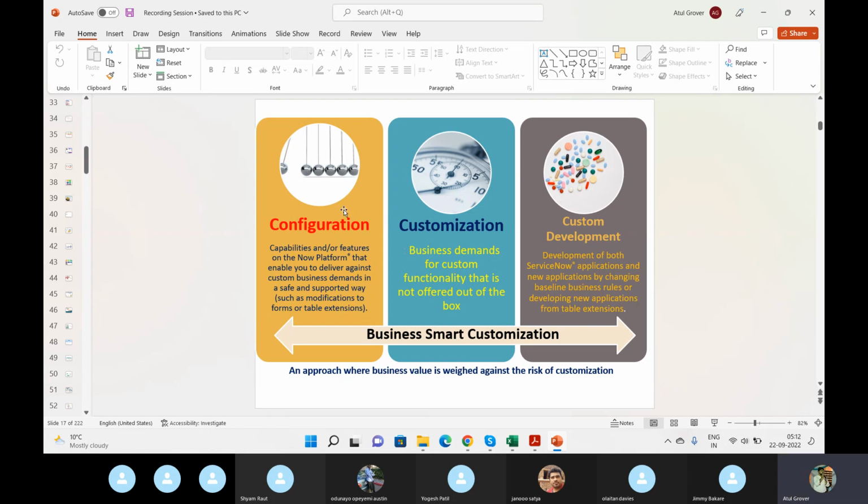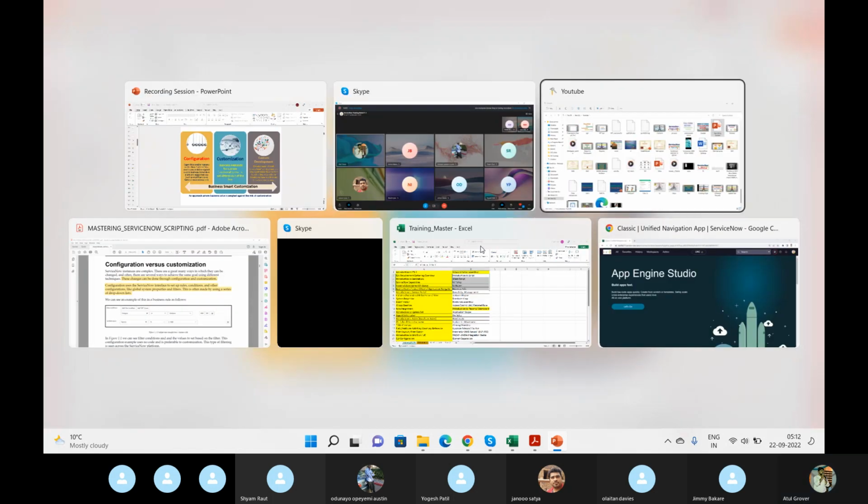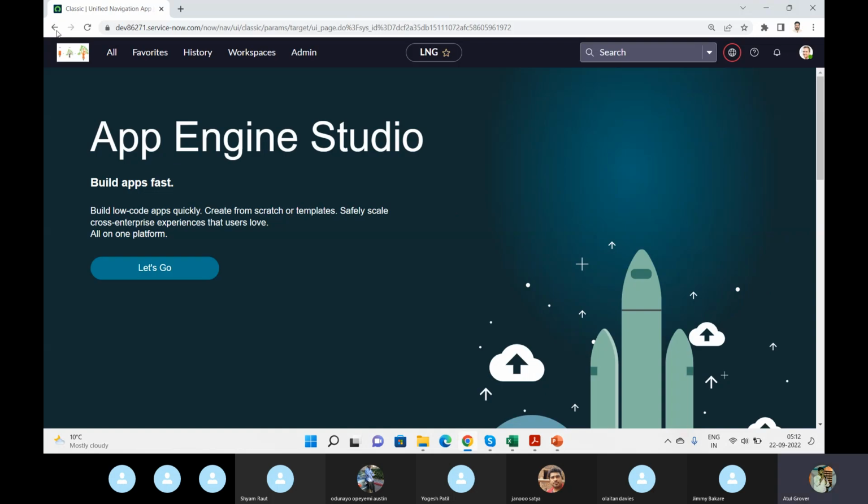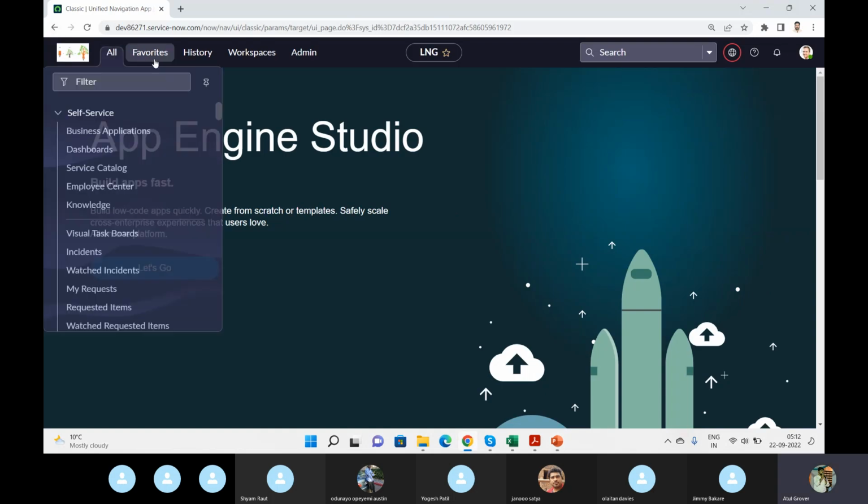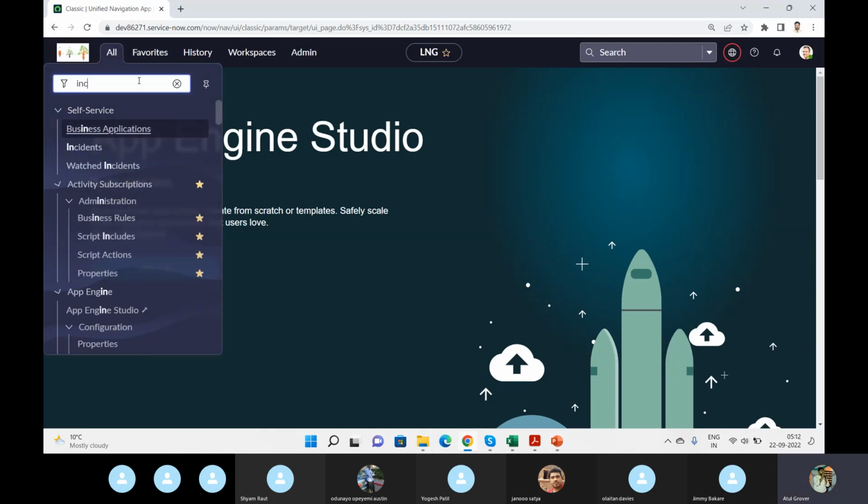So this difference is important to understand from the PA perspective, from the BPC perspective, from the consultant perspective. And to achieve this, generally scripting will be used. So now let's take an example. Let me open the incident form.